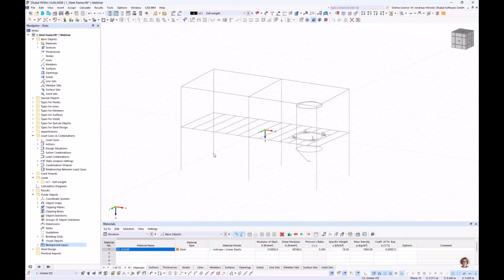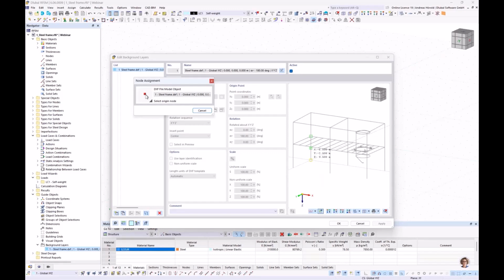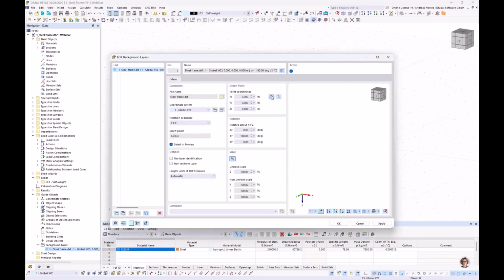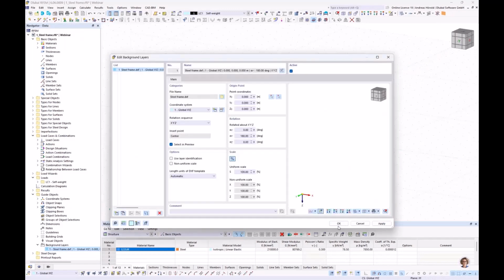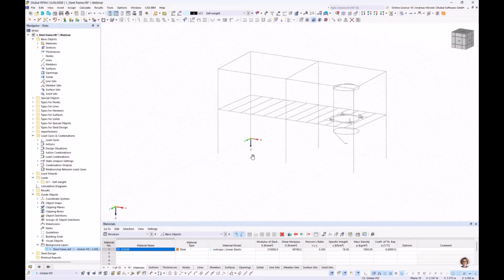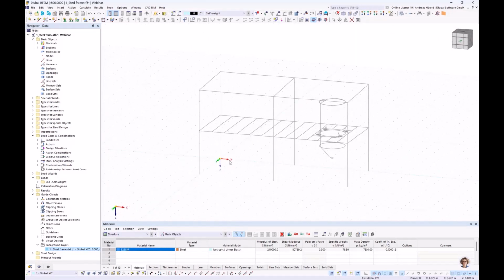The base of that column should be at the coordinate point 0. That's why I double click on the background layer. Then I select the base of the column and the 0 point of the coordinate system. And now you can see I have it there as I wished.